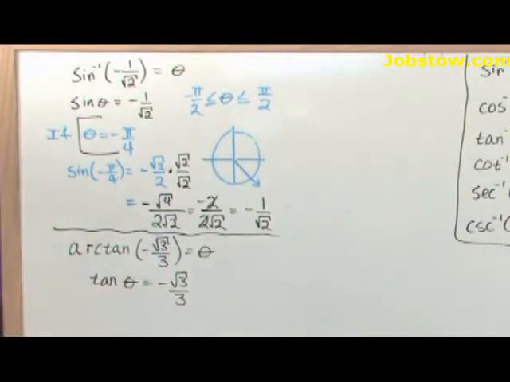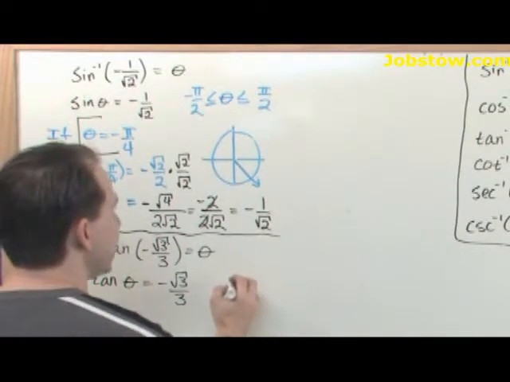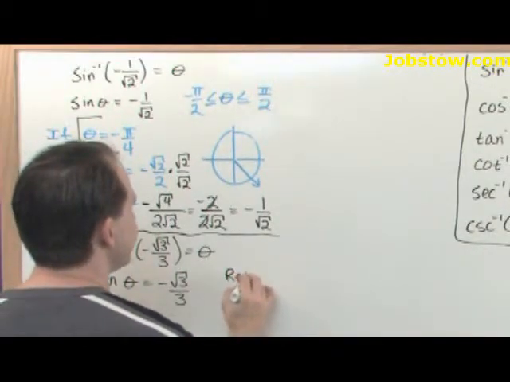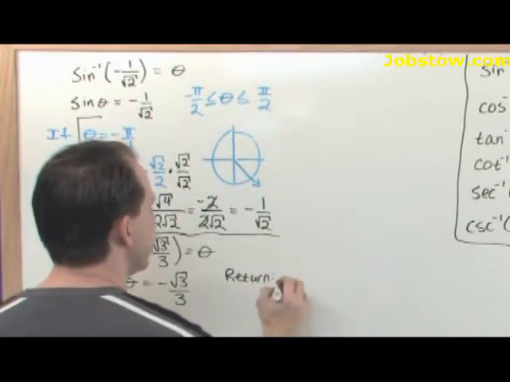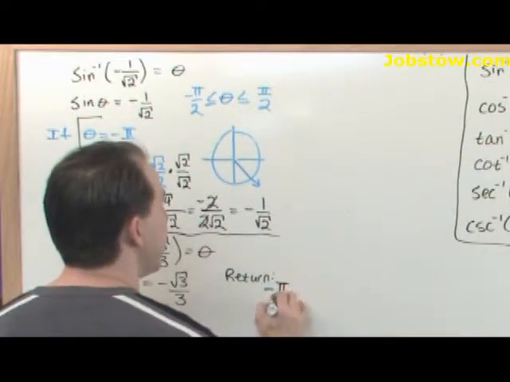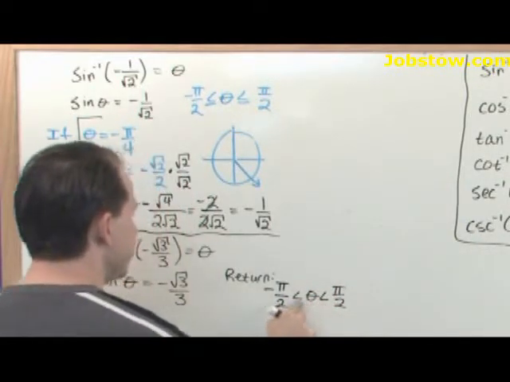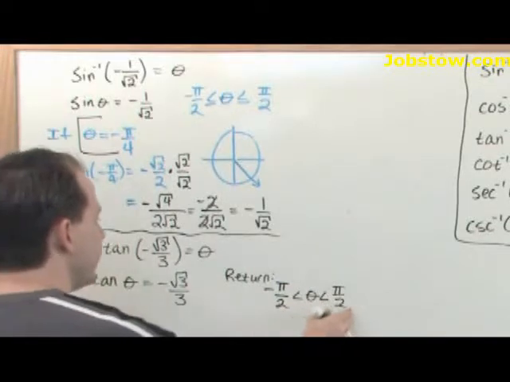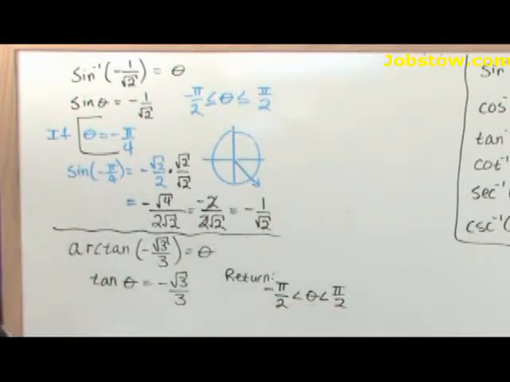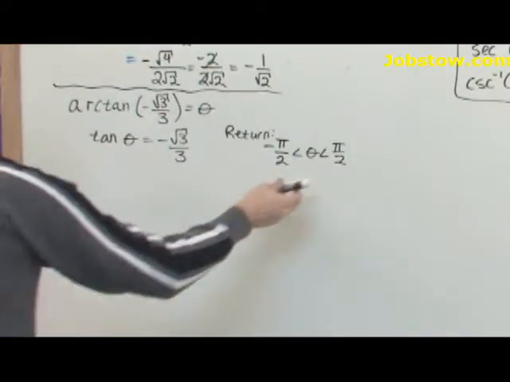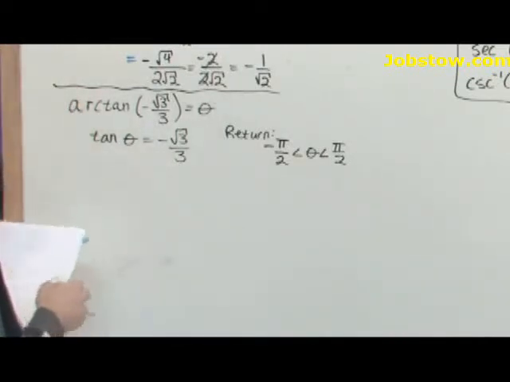And when you look at the range of angles that the tangent function is legally able to return, we said that it's going to return something between negative pi over 2 and pi over 2. Not inclusive of negative and positive pi over 2, but all the way up to that point, and that's because the tangent function has the singularities, those asymptotes there. So all we have to do is find an angle, and we just start walking around the unit circle until we find an angle in this range that satisfies this. That's all we really have to do when we do these problems.